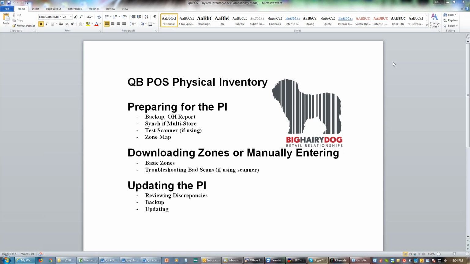Because when you do a physical inventory and you count 2 widgets, it doesn't send 2 widgets up to headquarters. It sends up to headquarters the difference between what it thought you had and what you actually counted. So if you counted 2 widgets, and the system thought you should have had 3, it's going to send a -1 up to headquarters.